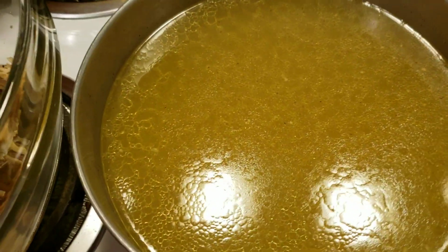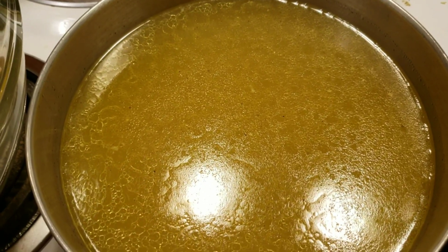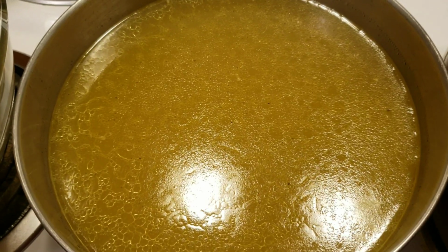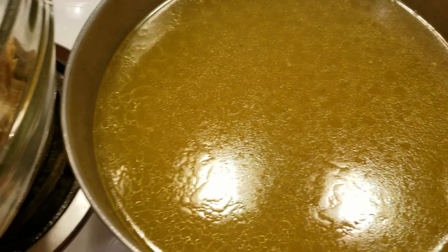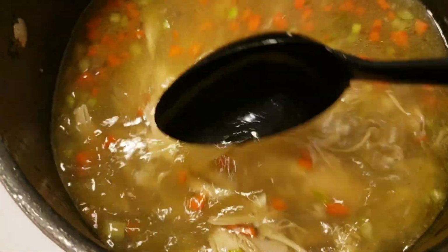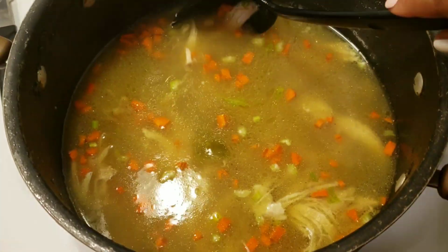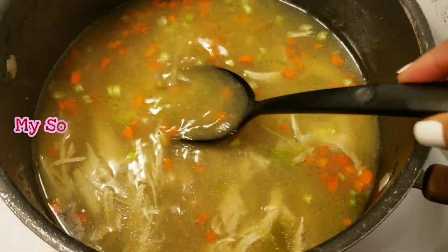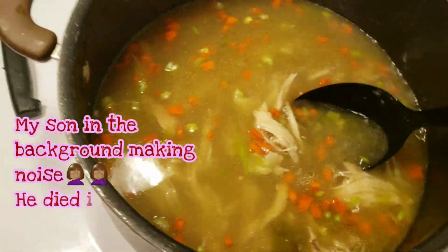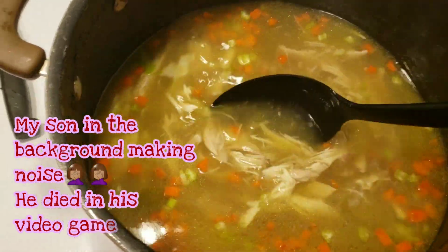Both of those are going to help flavor this broth some more before I add in my other vegetables as well as the noodles, and this is going to come together so nicely. So stay tuned. So what I have added is some finely diced carrot pieces and of course some finely diced celery pieces. What I am going to do now is let this cook.